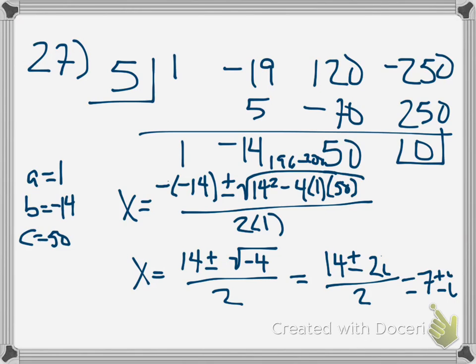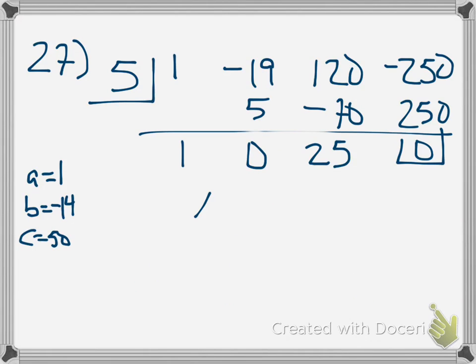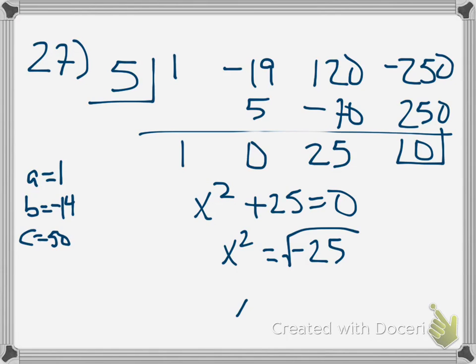I would probably do something a little different if I get a chance, change it up to where it might be a little bit easier. Instead of 1x squared minus 14x plus 50, maybe I give you something that would have ended up like this, where you could have said, oh, it's just x squared plus 25 equals 0, and move it over. And I'm completely making these numbers up. Keep that in mind. It's not based on the numbers that you see above you. And the square root of 25 is 5. Because it's negative, that's plus or minus 5i. Okay? But we'll see. All right. So that's 27.